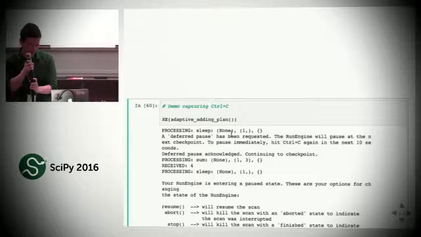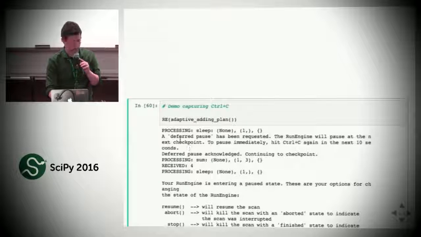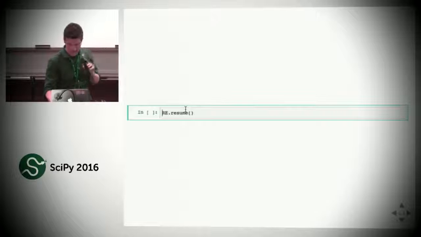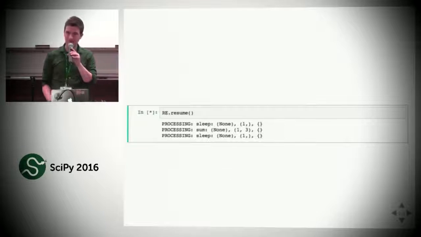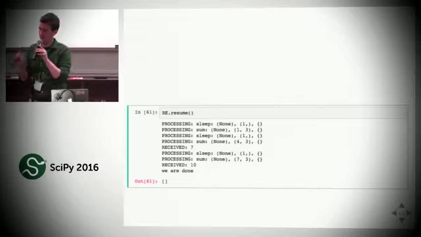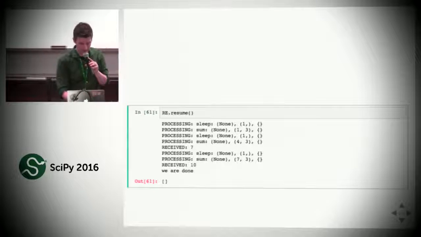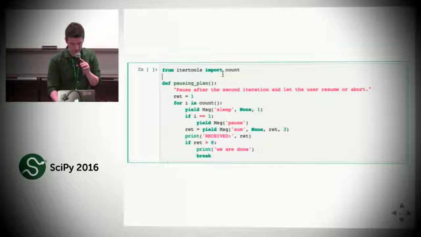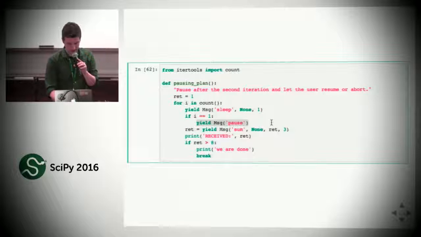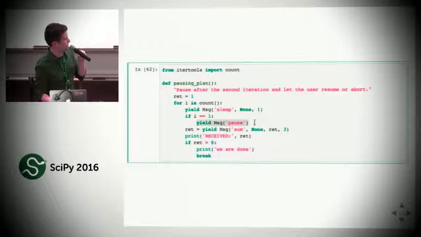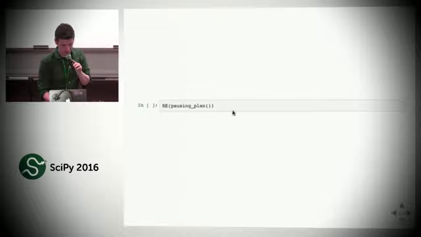So you can see the run engine is in a pause state. There's all kinds of garbage here telling the user what's up. If we come back, we can resume. And the run engine has maintained a cache of all the messages that we've told it so far and can cleanly resume, output the data in a safe way, and give us our scan. We can pause programmatically in the middle of a scan like this. We can tell the run engine, if we're on the second iteration of this thing, let's just pause and let the user decide whether they want to continue.